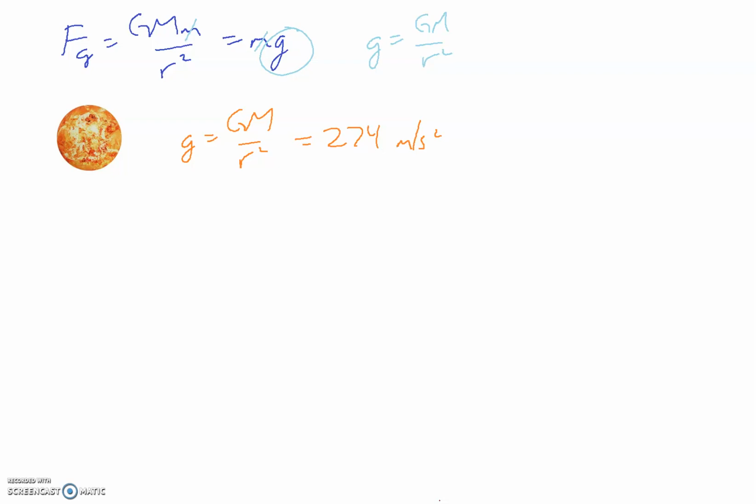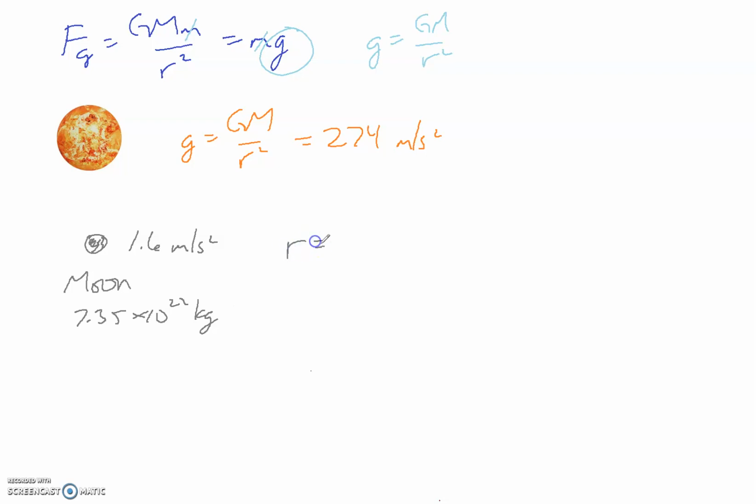Even take something else. Take the good old-fashioned moon. Most people know or have an idea that on the moon, gravitational acceleration is about 6 times less than it is on the Earth. So if we take about 1/6 of it, the moon has an acceleration of about 1.6 meters per second squared. Well, if you know the mass of the moon, which is on your sheet that you guys have, and it's about 7.35 times 10 to the 22 kilograms, you could find the radius of the moon using this type of information.